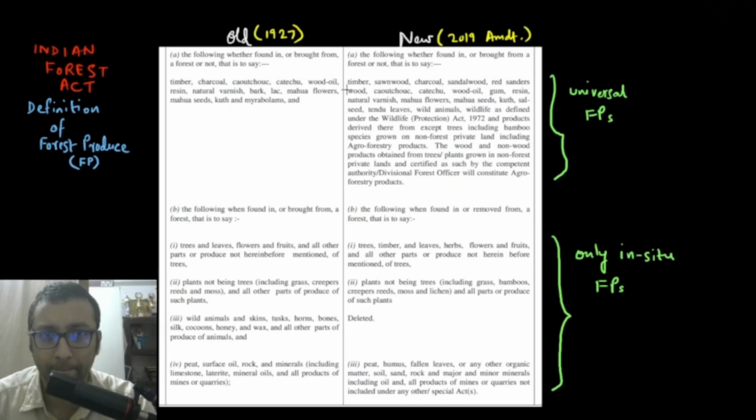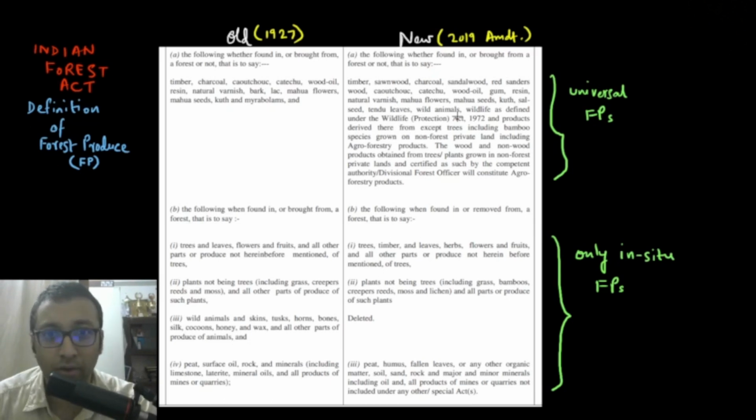First is timber. Now, timber means felled tree. That means if you cut a tree and you use the wood for timbering purpose, that is timber. No matter where that tree is, you might grow that tree on your terrace, in your backyard, but if you are cutting it, it is timber and it is an FP, and you have to take the permission of the forest department. And two trees, sandalwood and red sanders, their wood has been clearly and separately mentioned because they are very important trees and also sensitive to a lot of poaching and smuggling activities.